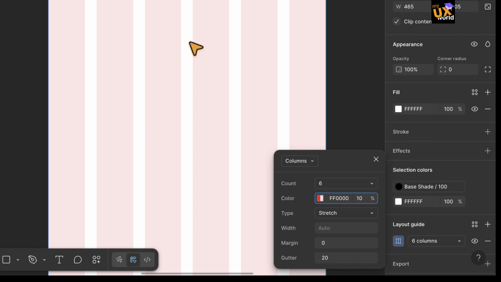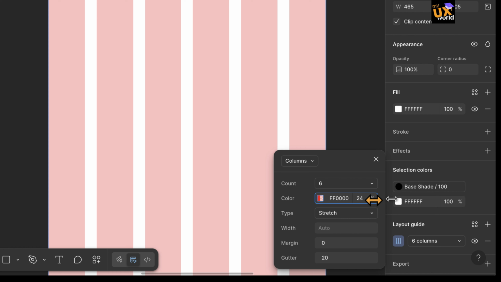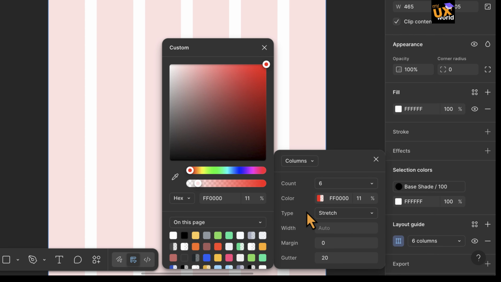Now you see the color is defined right here where you see color. This is currently a red color with 10% opacity. You can increase the opacity by putting your mouse on the percentage sign and then dragging it to the right to make it even more opaque, or go back to the left and make it less opaque. Alright. You can also change the color by just clicking on the color itself and updating to whatever color you want. We're going to leave it as is. We're not going to do anything. So let's just close that.